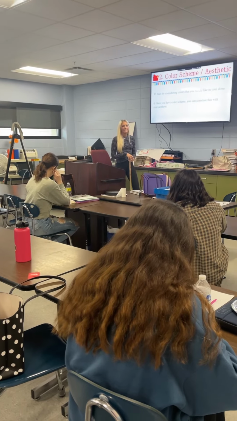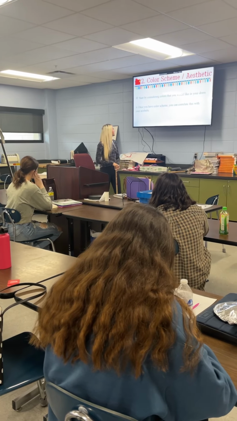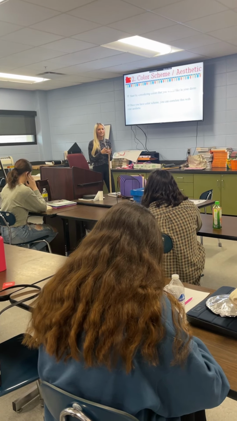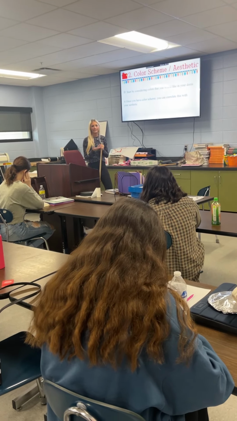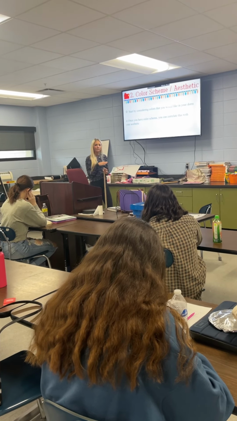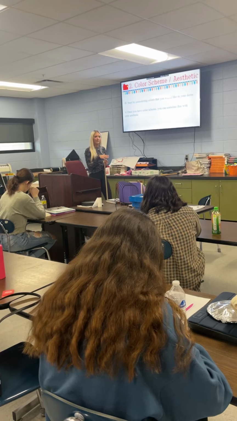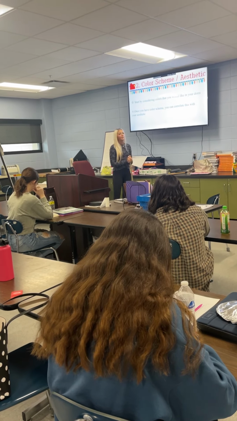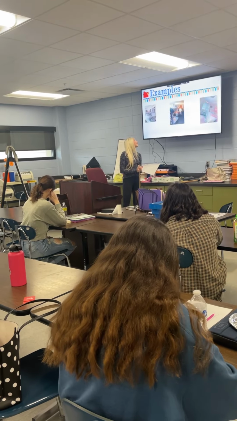So the second step in decorating your dorm is to pick out a color scheme. When you're picking this out, you're going to want to pick things that match and flow together. You're not going to want to pick four random colors that don't go together. Most people pick out a neutral color and then a color that they like, such as white and pink or gray and blue. And then once you have your color scheme, you can correlate this with your aesthetic.